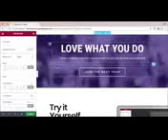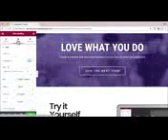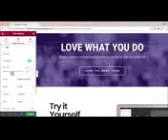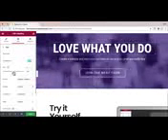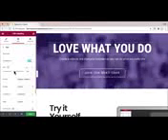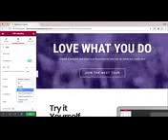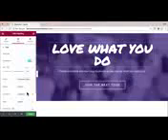Alright, and now maybe we want to change the Love What You Do font. So all we have to do is click on it and go to Style, and under Typography, make sure that that is checked on. And for size, we can increase it or decrease it. I'm going to increase it to 94. And for family, that's the font family, I'm going to make it permanent marker just like the logo. So it gives a cool little effect. It looks like it's written over the video playing, which is cool.